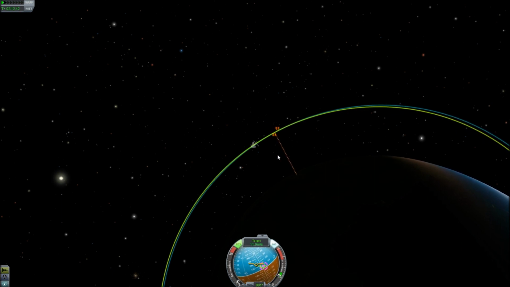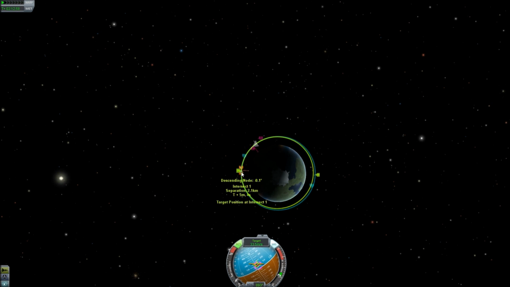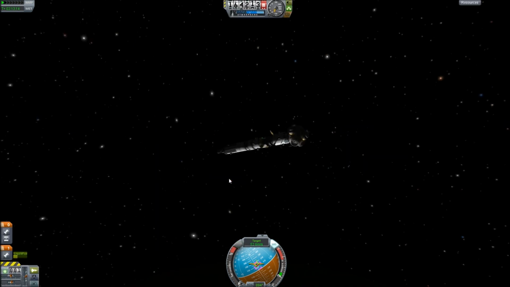And now let's go over here and burn towards the ship. So that gets us closer. Where's our next closest? 12 kilometers. Let's go ahead and do a little more burning towards it. 7 kilometers, 6 kilometers, 5 kilometers, 4, 3, 2. Whoa, stop blinking. It's 4 kilometers out, 3 kilometers out. That's pretty good. Now we'll be flying towards it.